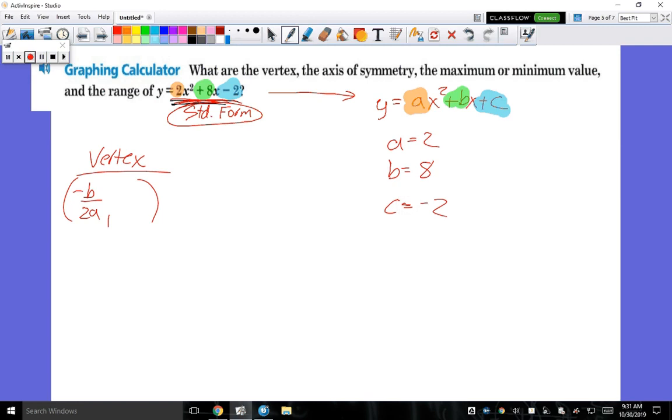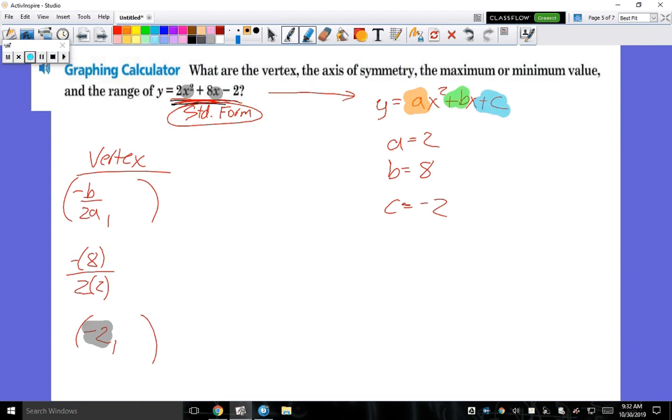Okay, here we go. So if I looked at negative b over 2a, this is kind of close to the discriminant test a little bit. It's dealing with these a's and b's. This would be a negative 8 over a 2 times a. What does that simplify to? Negative 2. So negative 2 is the x-coordinate of the vertex. How do you think we find the y from this? Plug it in. We're going to plug this in to the original equation where you see x.